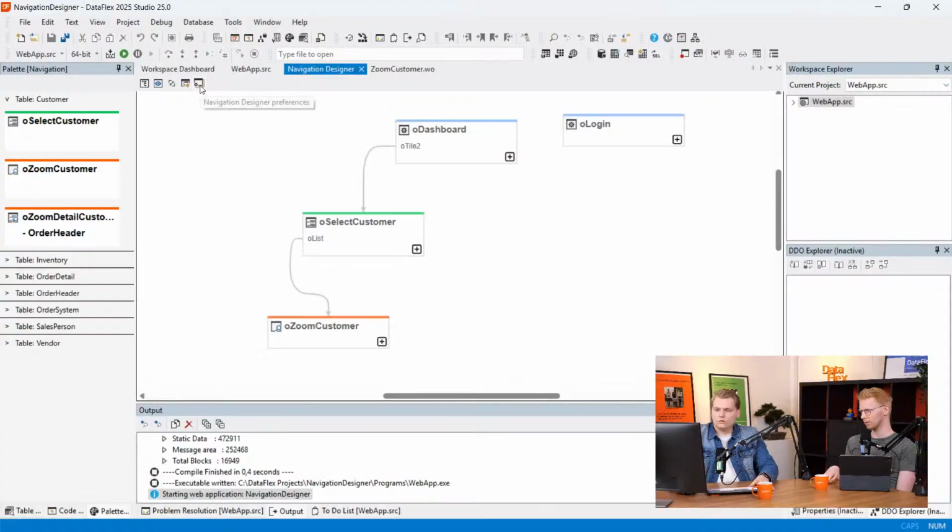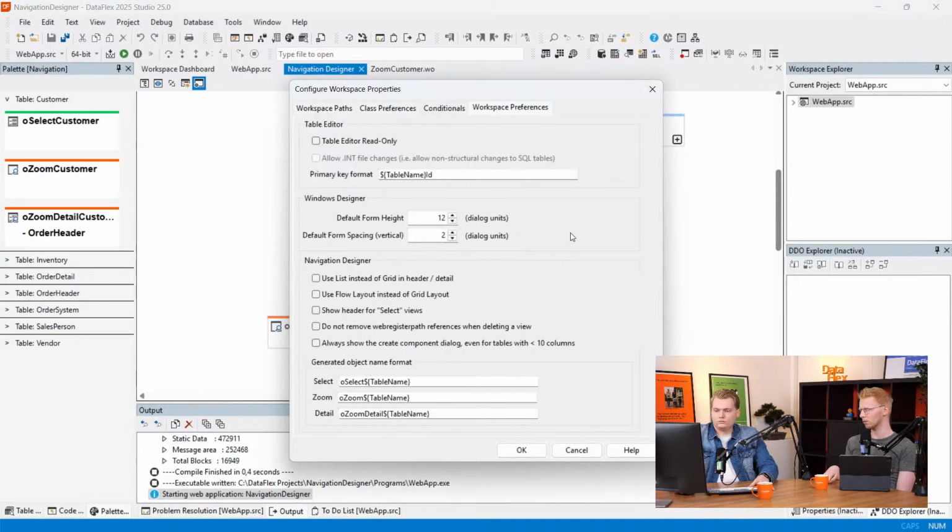The preferences, you mean? Yes. You can see here that on a workspace level, you can actually change the style that you might want. So if you do not like the annotations that we use for Zoom or anything like that, we had some comments about it in the forums during the alpha and the beta. So you can completely change here how you want your files and the object names generated. That's entirely up to you.